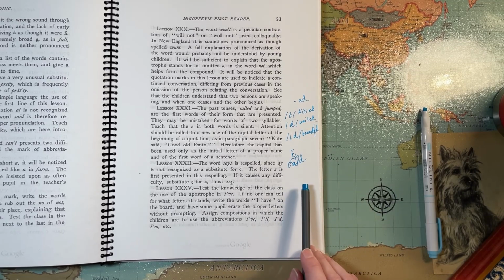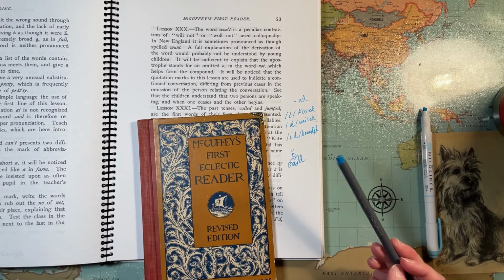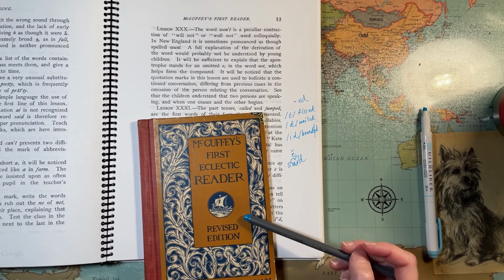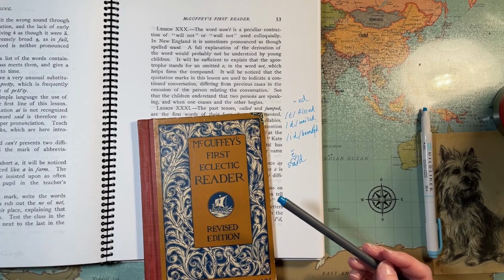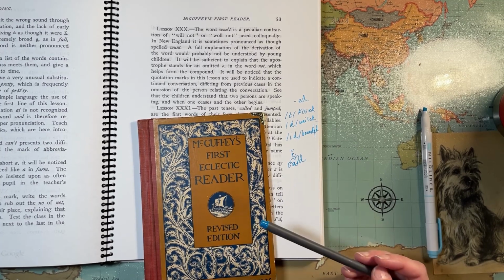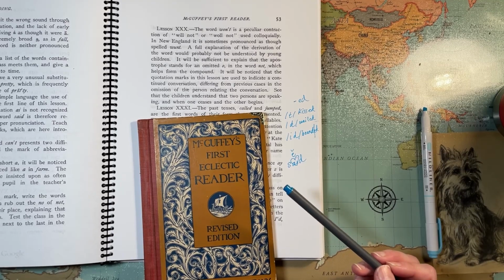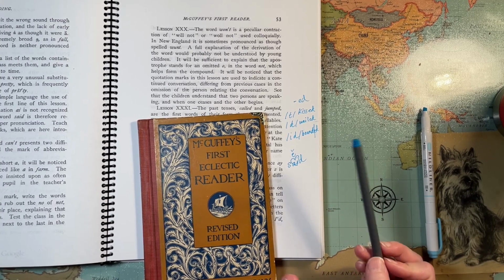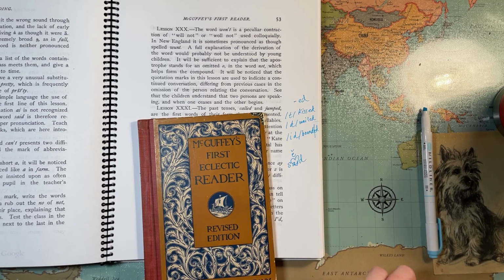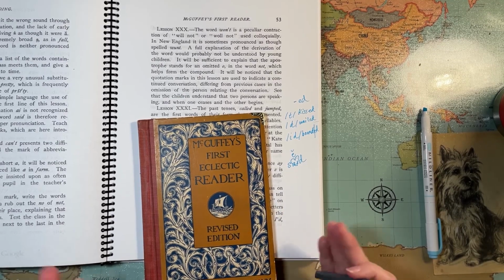The one thing that I like about the McGuffey's, and it's kind of different from some of the more modern teaching strategies that I see, is that the passages just seem so natural. Like, this is just how you read. I know they always say you want strategic, intentional, what are all the words they use? I don't know, but you know what I mean? More current decodable texts will have a whole bunch of one spelling pattern in them that they'll just use over and over in the text, which is fine, and I understand why they do it. This isn't going to necessarily do that because they're just going to give you one example word.